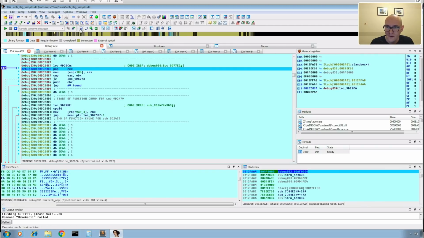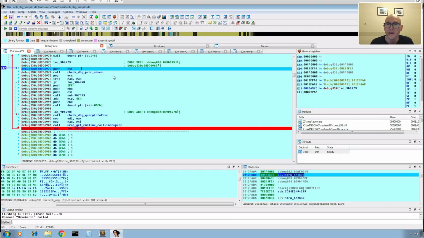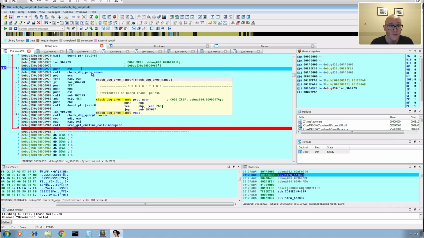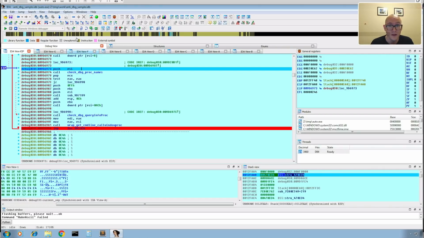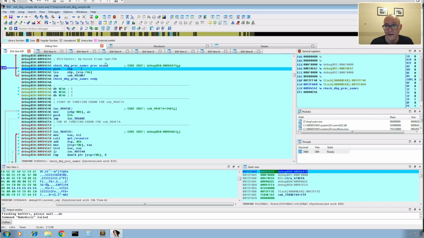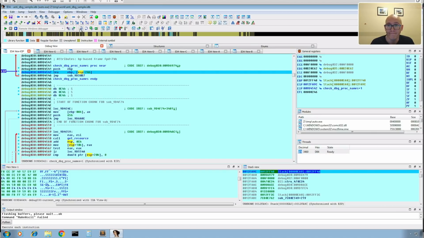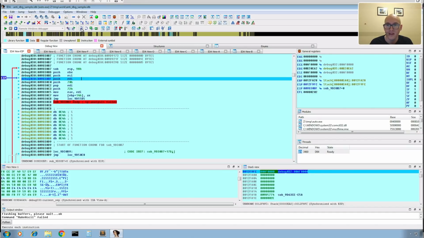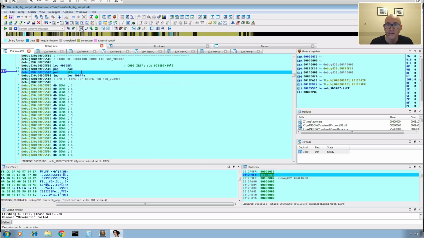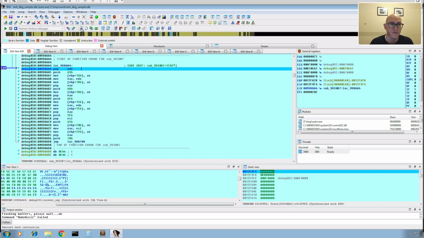Okay, so now they're going to check more strings, and they're going to check for debug stuff. So why don't we take a look at how they do that? We'll hop into this check here. Again, it's hard to read this code, which is why I had to add these labels, because everything is really split apart. So it's difficult to see the whole picture. But what I like to do is go until we either see them building some stack strings, or until we see them calling some APIs.